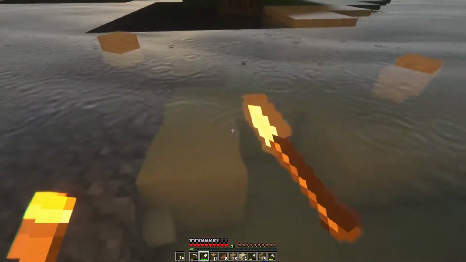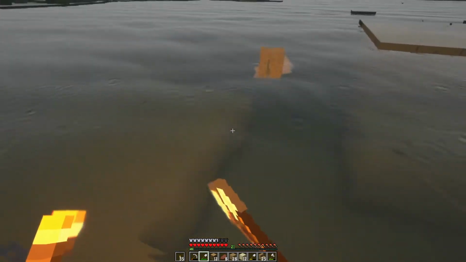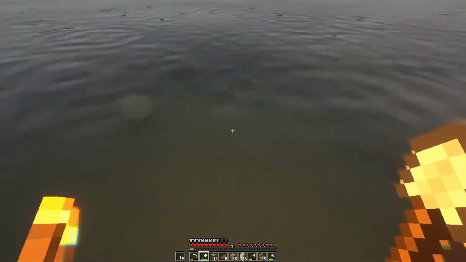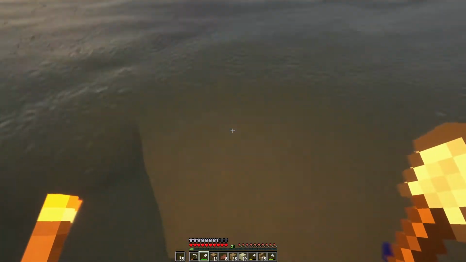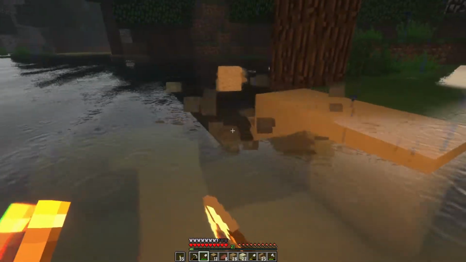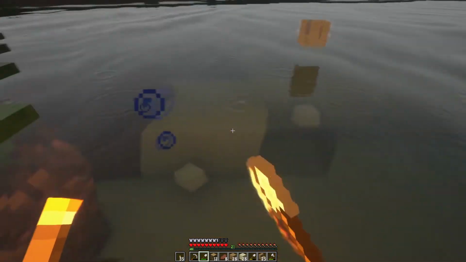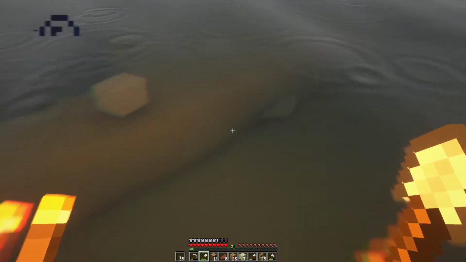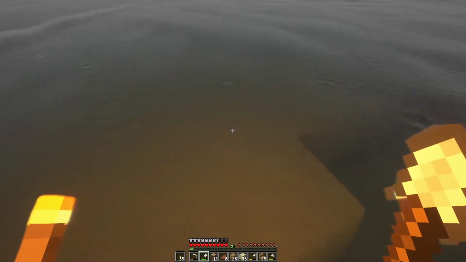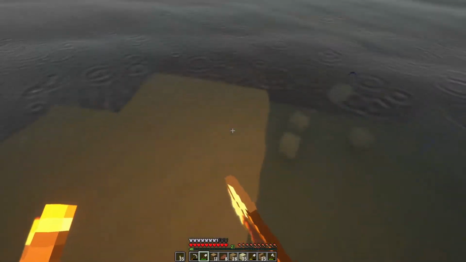Let's go ahead and grab some sand here. Oh, I don't want to go underneath though, because then I start digging a heck of a lot slower. I'm actually probably going to grab a full stack here, so I want to make sure that I have enough glass pane to complete the creation of all the windows.